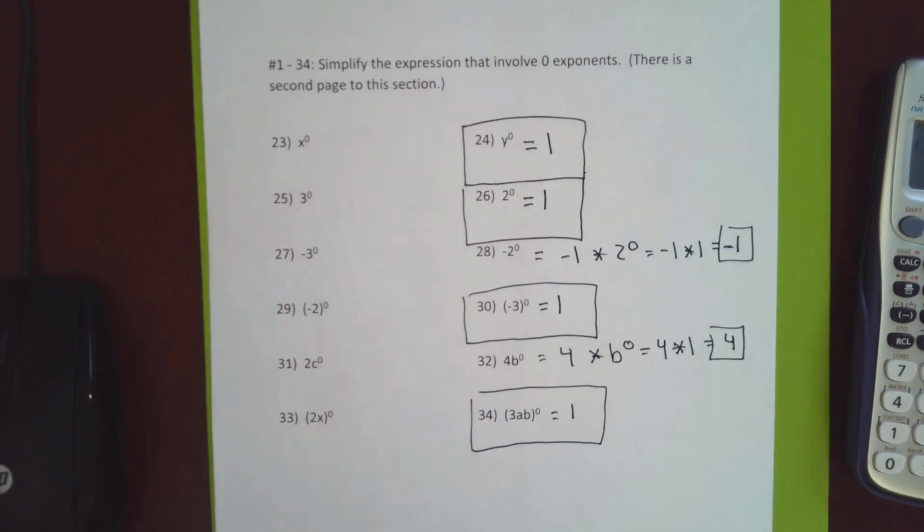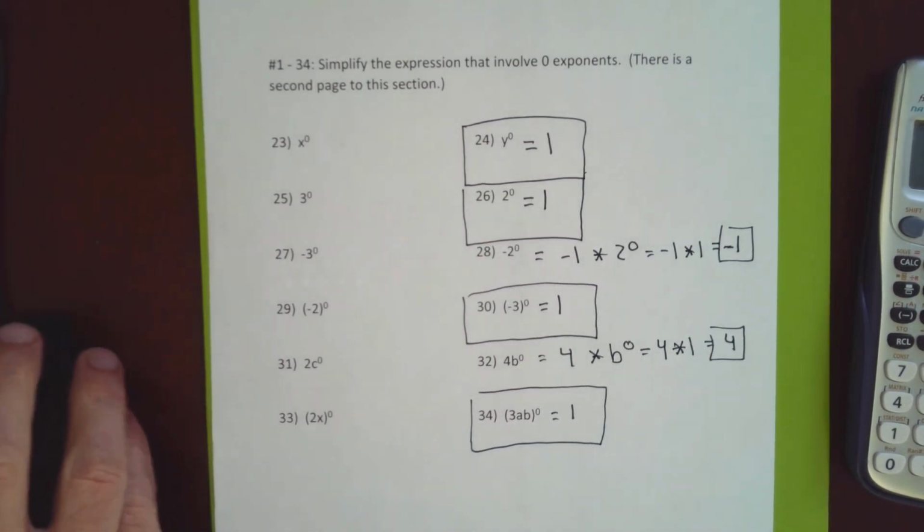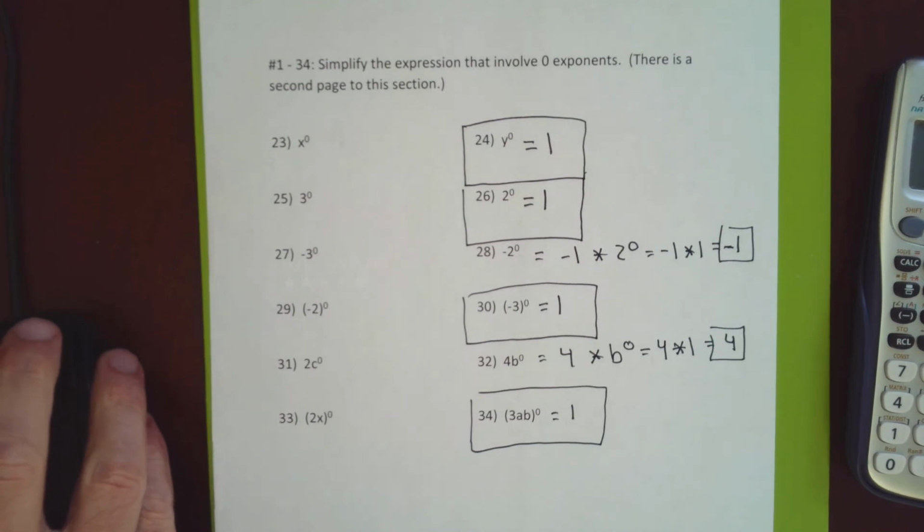So that should be enough for the first part of the video. 0 exponents, they don't come up a ton in our class. They come up a little bit. I'm asked to teach them. They're important, but they're minimally important. What's coming up in the second half of this video, the rules of exponents with negative exponents, super important. So I'm going to pause and we'll do a part 2 and probably a part 3.